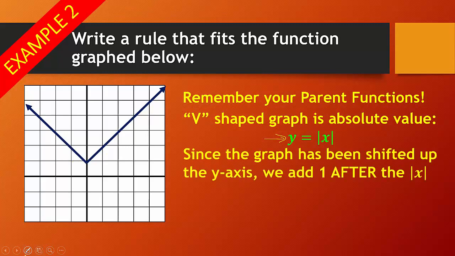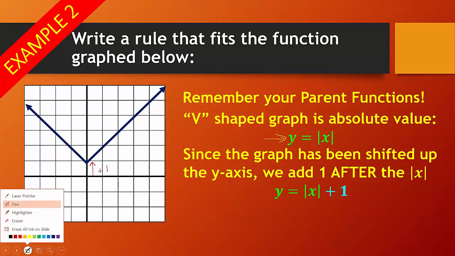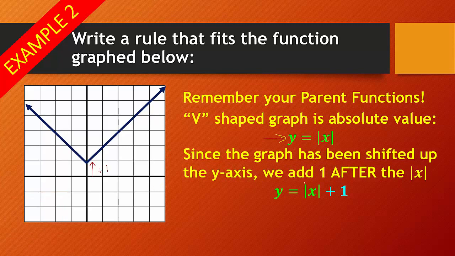Graph has been shifted up by 1. Okay. So it's been shifted up by 1. So that means what we're going to do is we're going to add that after the fact. So when it's shifted up or down, we tack it on after the absolute value of x. We don't have to worry about it being shifted left or right, but just so you know, if that happened, that would go inside the absolute value, and that would be plus or minus with the x.